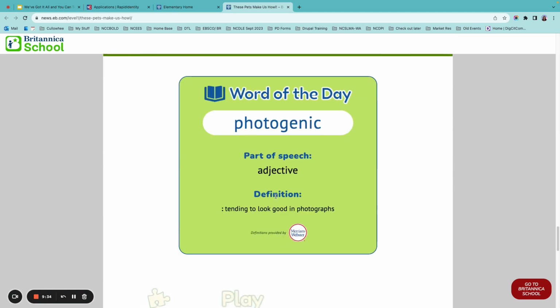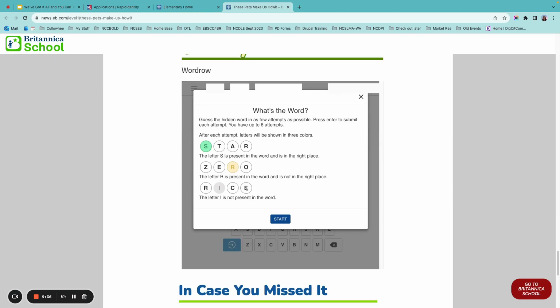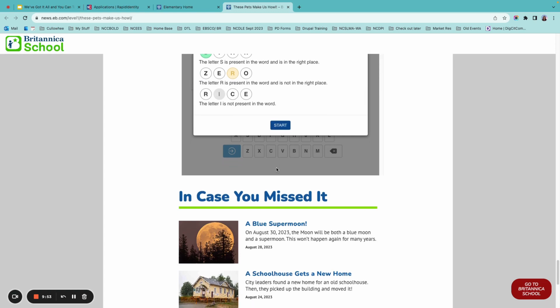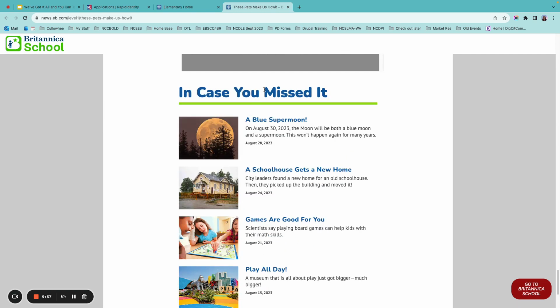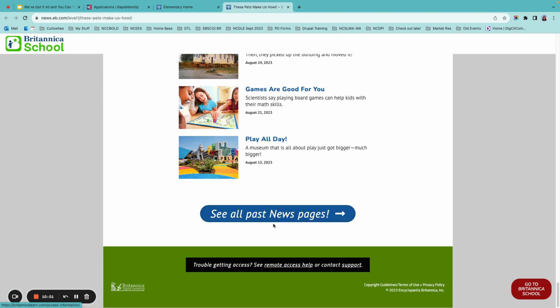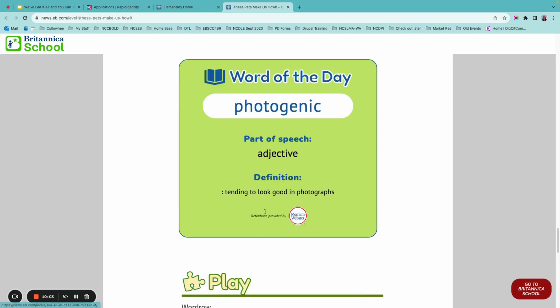And then you will see that there's a gameplay, and this one just happens to be, I guess, rearrange the letters. Attempt each letter. Letters will be shown in 3 colors. So you've got these games that go along with words that are in the story. So you do have the words that are found in the story to help increase your vocabulary. If you like this style, you can go back and see previous ones, if you missed them, of in the news. So there's a list down here, and then you can see all past ones. So if you like this format, you can do this.